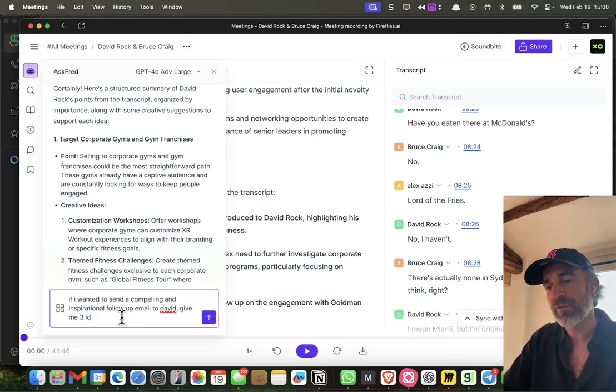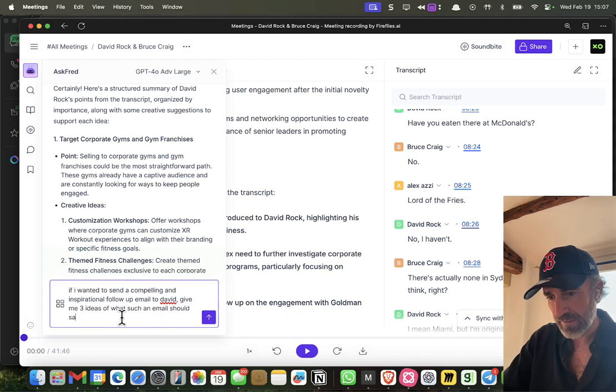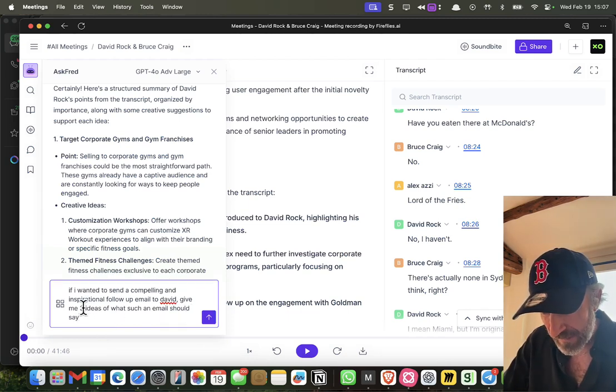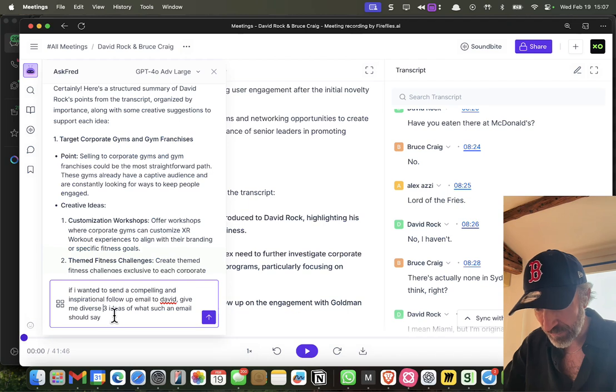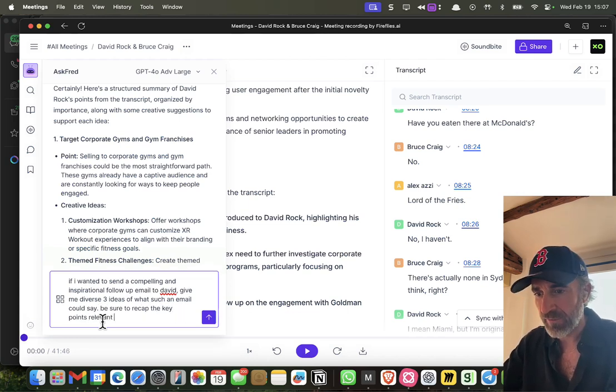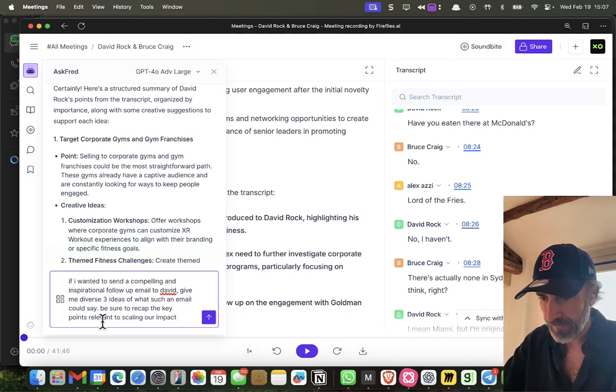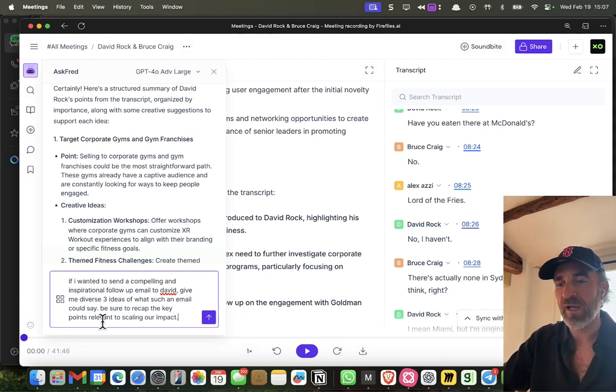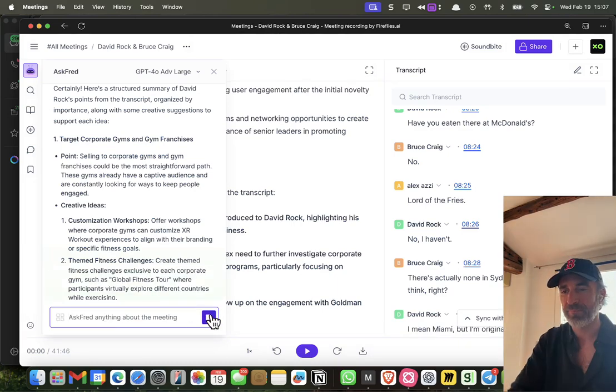Give me 3 ideas of what such an email should say. 3 diverse ideas of what such an email could say. Be sure to recap the key points relevant to scaling our impact. Okay, bang.